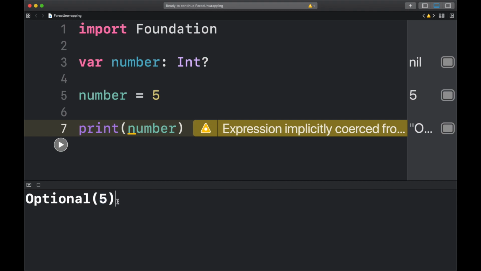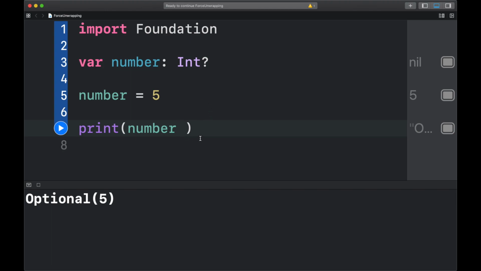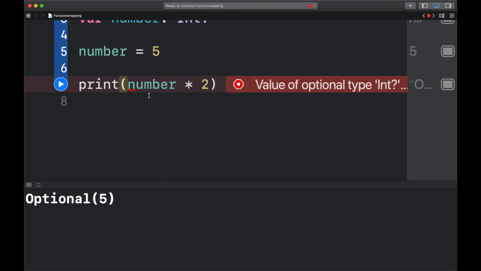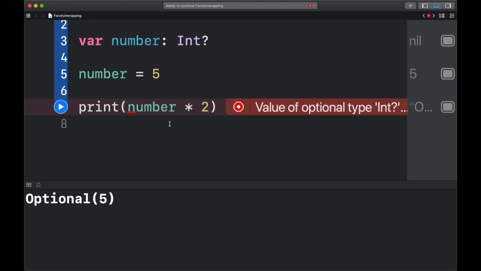And now in order to use our value, we of course have to unwrap this box, because if we would use it without unwrapping, then, let's just try multiplying it with some value 2, really what we get is an error saying that you cannot of course multiply a box with 2, because Swift does not understand it, right? What's a box multiplied by 2? So we have to first unwrap our box and get the value out of this box in order to work with it. So here's one way of doing it.